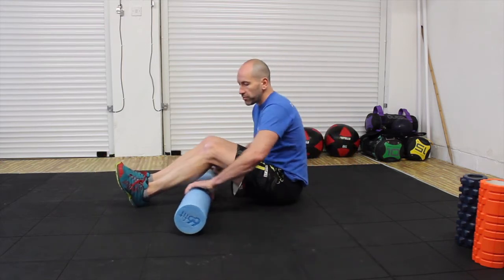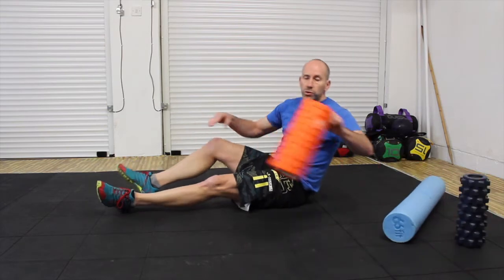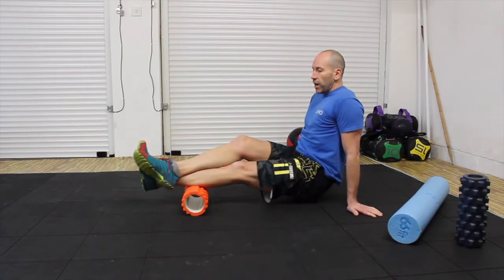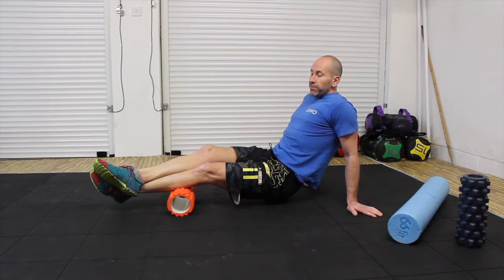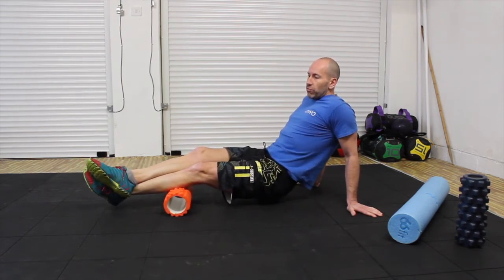So this foam roller will deform quite a lot. If I was to use this one that's got a solid core in it, it's only going to deform to a certain amount. And then the stretching, as I get over the nodules, can be that little bit more intense. And I found quite an intense point there. And then I can just hold it and then continue rolling through.